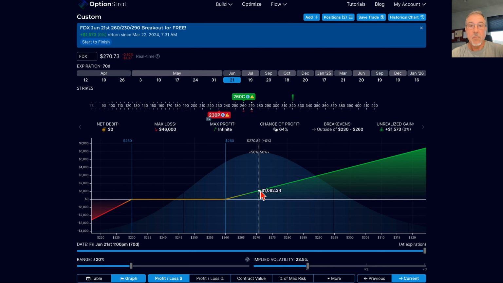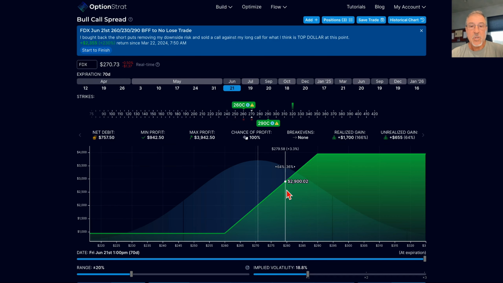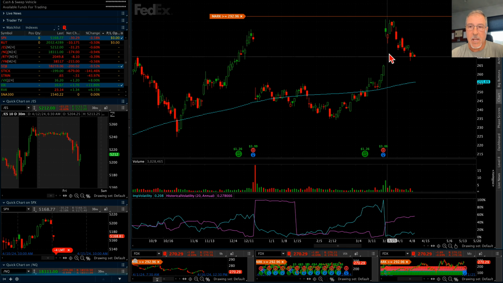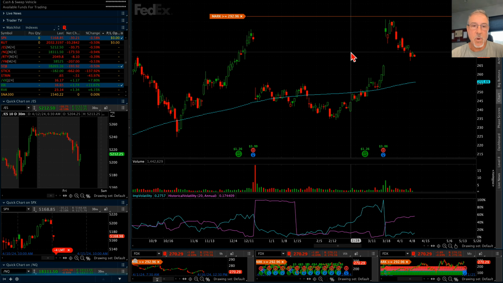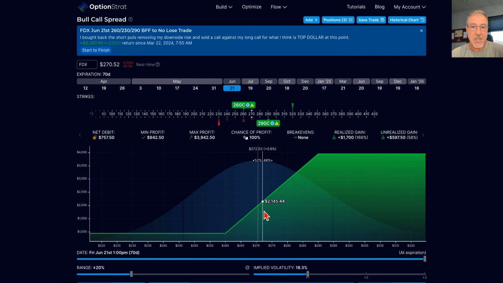Of course, it has moved higher. After a period of time, the market had moved up, so I was able to buy back those two puts for basically pennies on the dollar. The reason I was able to do that is because there was this monster gap here where FedEx had great earnings and it gapped up. When it gapped up like that, my trade was a bullish trade, so my long calls gained in value. My short puts, which I obviously had sold short, lost value. So I was able to take those off, remove any downside risk at all.